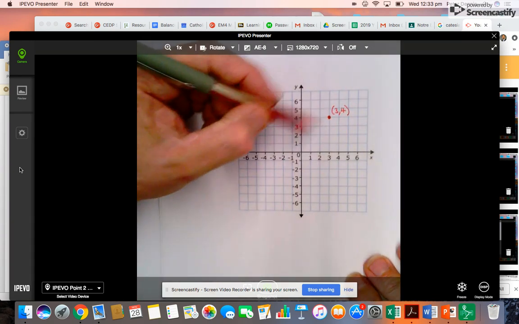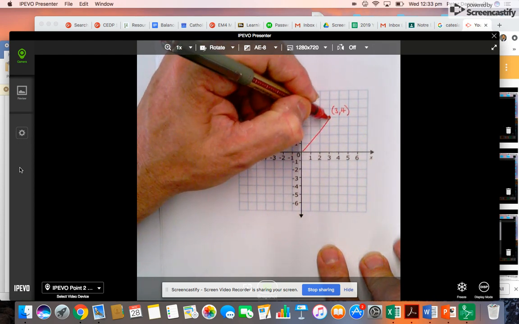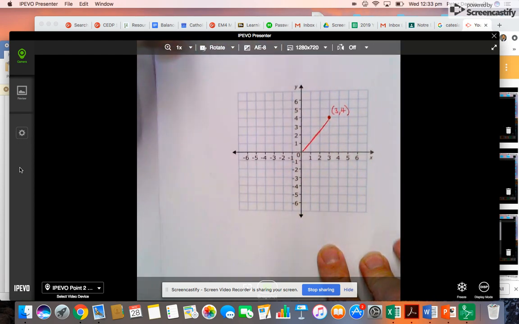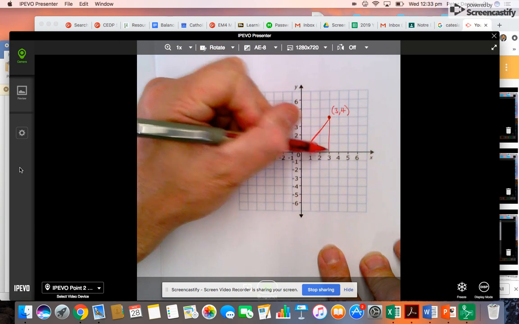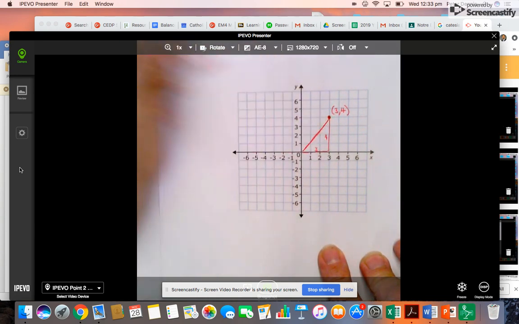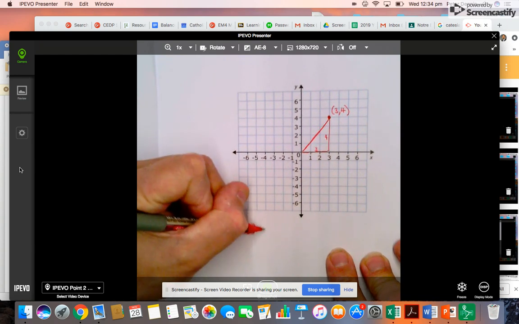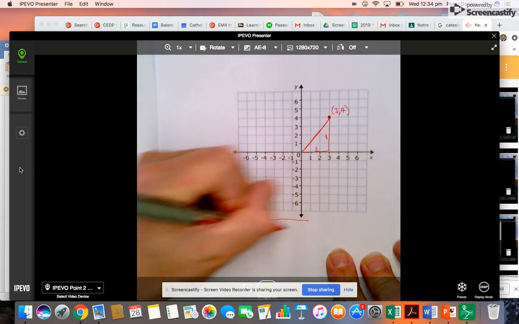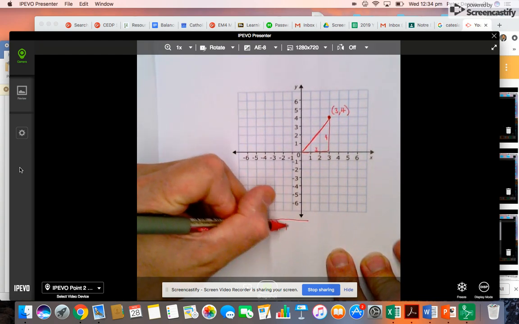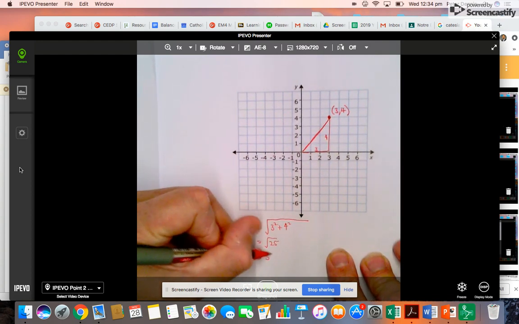Okay, so this is the Cartesian coordinate 3, 4. If we want to switch it to polar coordinates, what we need is that distance. How do we find the distance? That's nice, simple Pythagoras there. So it's 3 squared plus 4 squared, and we take the square root, and that's the way we do the modulus r. It's going to be the square root of 3 squared plus 4 squared, which is the square root of 25, which is just 5.